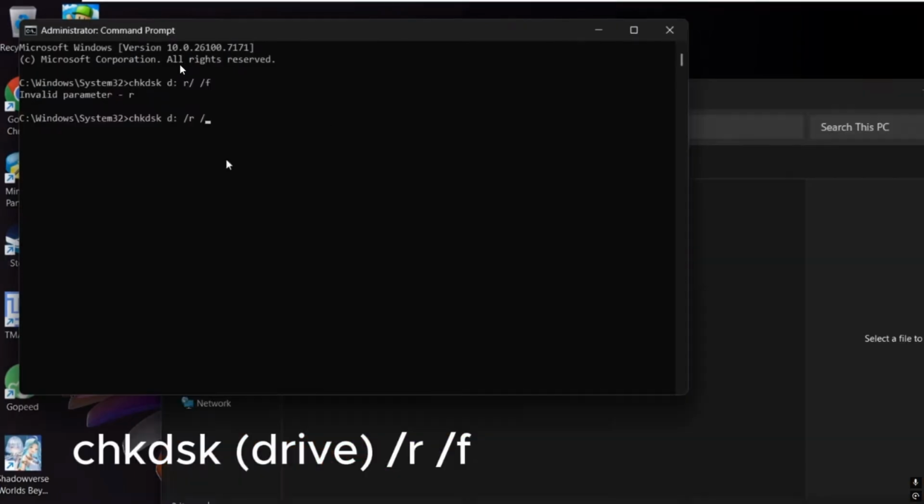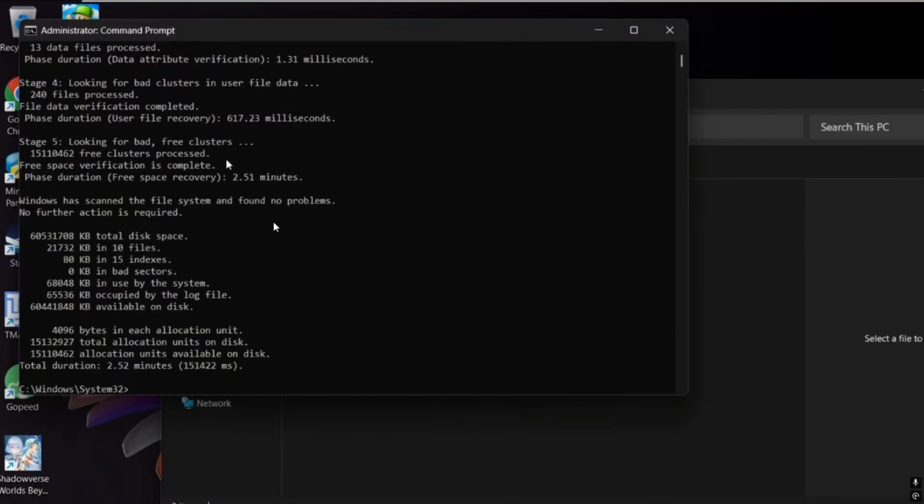Then what you have to do is type this command: chkdsk D: where D represents the drive which is faulty and which is creating the problem, so you have to replace it with your drive's letter. After you do that, type a colon, then give a space and then /r, then space again and then /f. Once you do that, this will verify your disk drive, and once it completes, you have to restart your PC and your problem hopefully is solved.